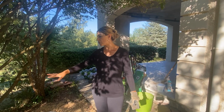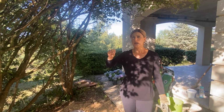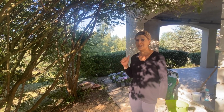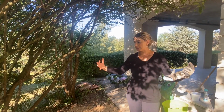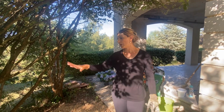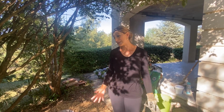This is kind of an interesting area because although right now it's in shade, this area stays in the shade pretty much most of the day. And then in the afternoon, about 5 o'clock, an afternoon sun comes here briefly, not very long, but it's a hot afternoon sun. So I'm hoping that the hydrangeas will stay okay. Their containers are quite big. I'm hoping that I will cover them well and keep them moist and hydrated, and hopefully they will do well. My goal is to have blue hydrangeas here because it will be beautiful with my yellow roses and so on and so on.